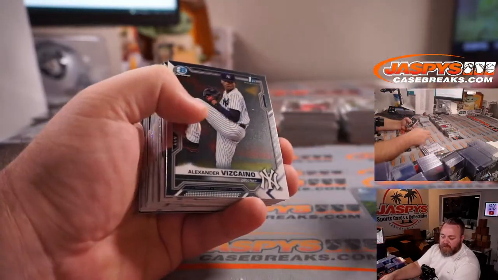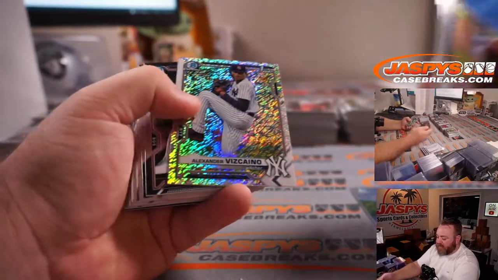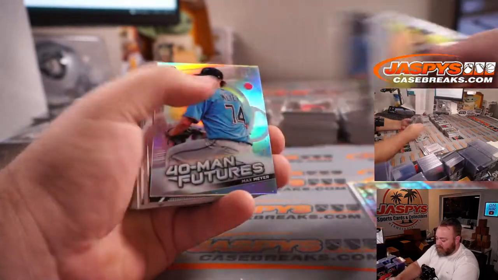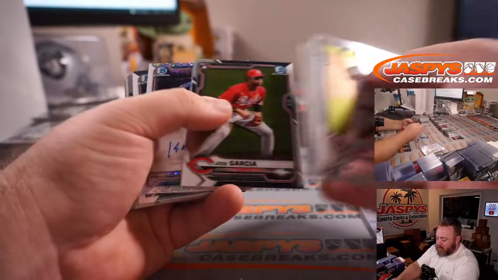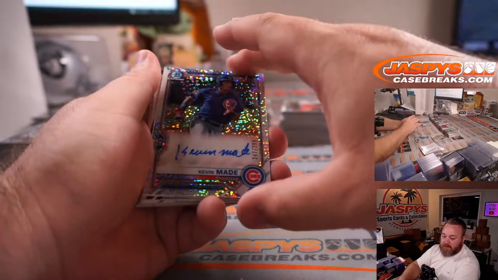Royce Lewis for the Twins, Ike Coppola. And Alexander Vizcaino for the Yankees, Donald Dudley. Max Meyer for the Marlins, Joe Parisi. And Kevin Mayde to 299 Sparkle Auto for the Cubs, Eric Ainge.